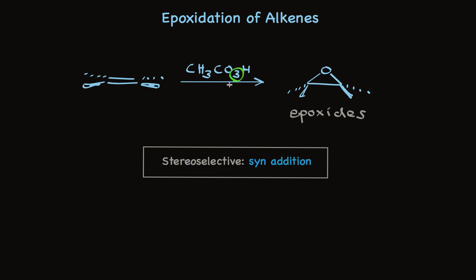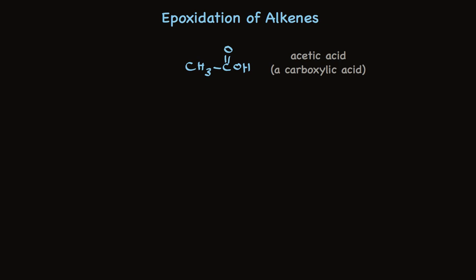Take a look at the structure. You may be familiar with carboxylic acids themselves. A carbon that has a carbonyl and a hydroxyl group attached to it. The structure I show here is acetic acid. And I've chosen this one because its peracid is commonly used for epoxidation.